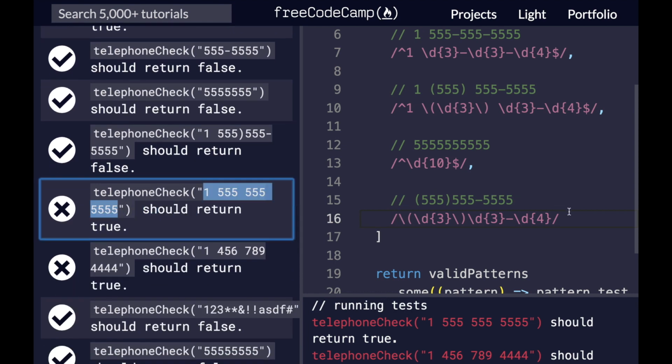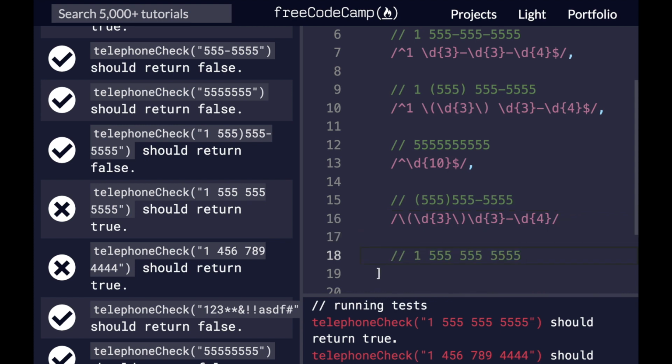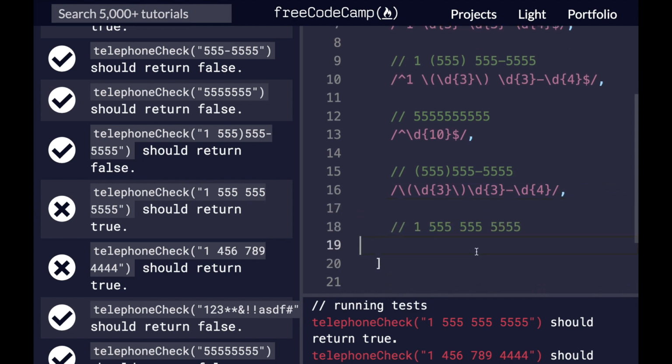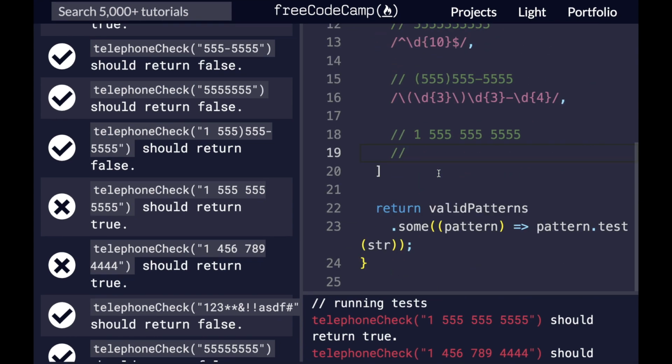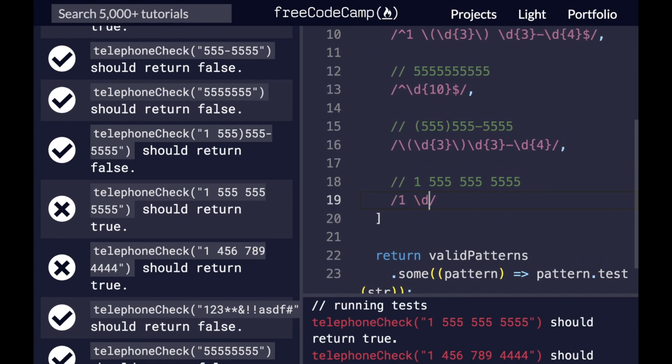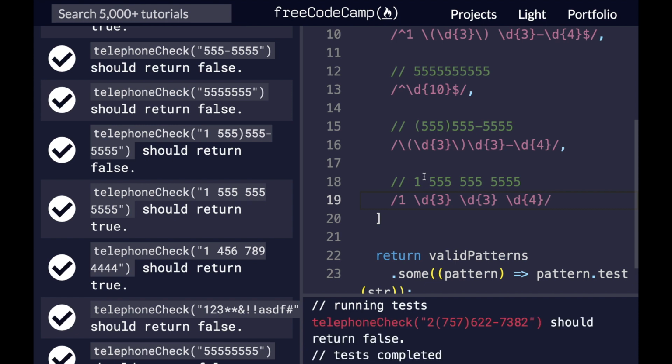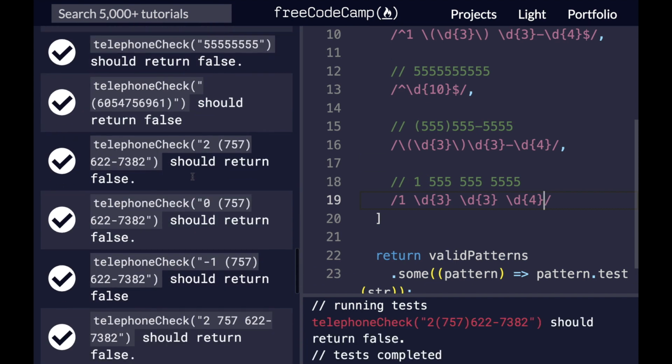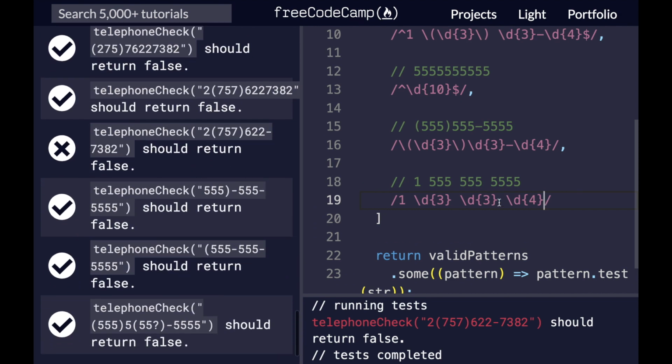This is a 1 in front with a bunch of spaces. Okay. Create your regex. So we are going to have a 1, space, any 3 digits, space, same thing, space, and any 4 digits. Now let's run. Excellent. Okay, what else is failing in here? But you see, it's really just a matter of rinse and repeat, rinse and repeat.